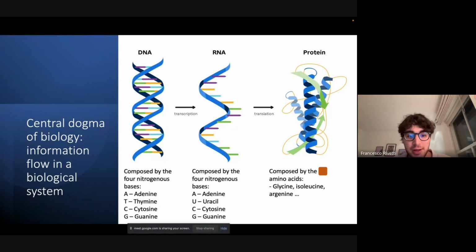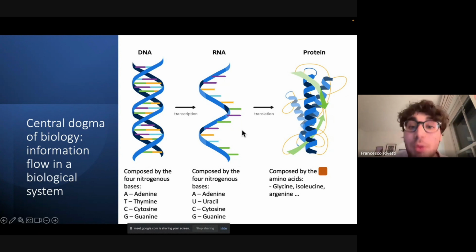And as I said before, DNA is very stable. You can see DNA as a book, like a recipe. You can read the recipe, but the recipe itself doesn't do anything. You need to be able to read it and interpret it. This is where the central dogma of biology comes in: the flow of information from book recipe to the product itself, which, in this analogy, can be a cake, for example.